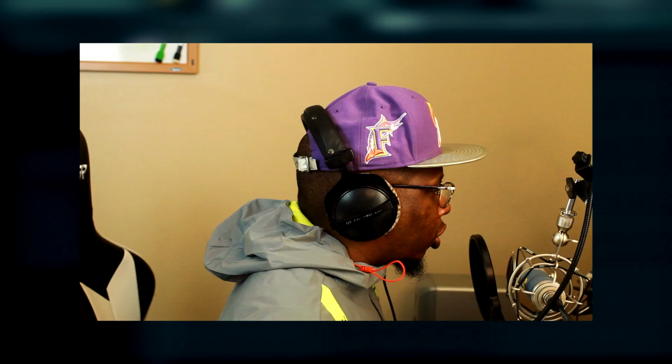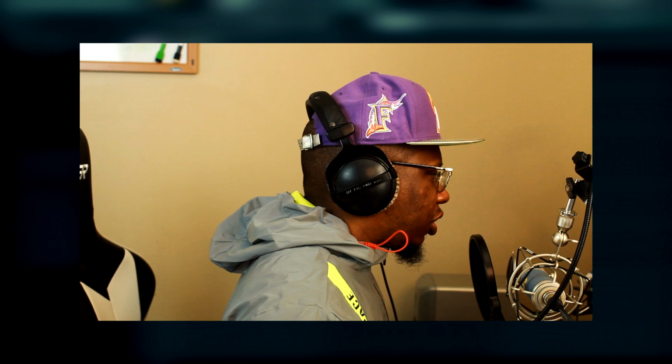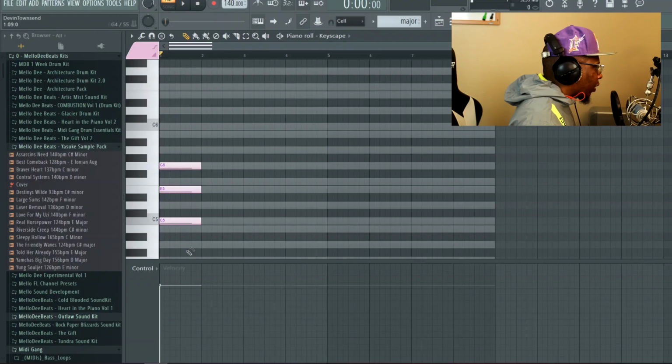So now let's talk about inversions. Chord inversion is the relationship between the bass note and the chord, basically where it lands in the triad. So if we look at the basic triad or a basic chord, boom, you have that right there. You have the C5 at the root because this is a C major chord. You see how it's built, it's regular, you skip up every note. But let's take that and boost it up an octave. So we're going to hold control for the FL Studio users, hold control and push the up arrow to transpose it up an octave.